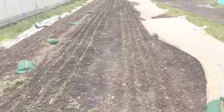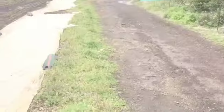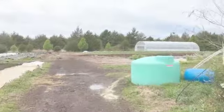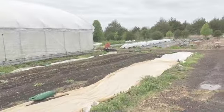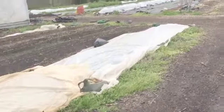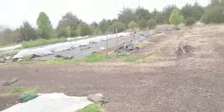More onions. Over here you can see more baby carrots coming up. They're looking really good. It was a great seeding, good timing. We had really consistent rain, so we didn't have to worry about watering. Normally we have to really pay attention and water the carrot seedlings every day, but these have been beautiful without any sprinkling. In fact, yesterday was the first time we ran a sprinkler on them at all. They were under row cover, which helps a lot in getting those carrot seeds to germinate in drier conditions.